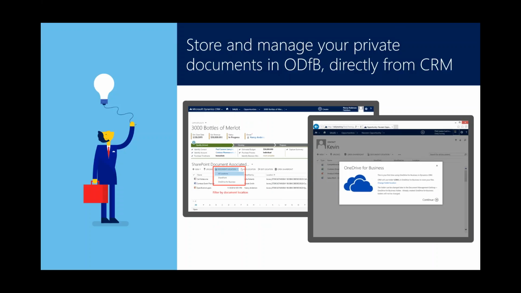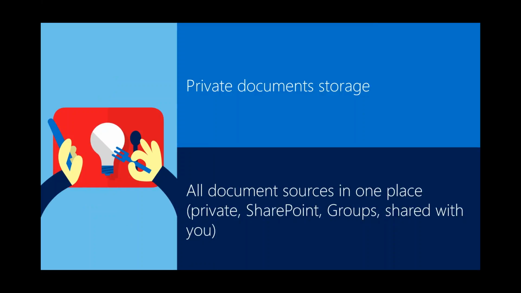We use OneDrive for Business extensively here at EBEX, so all of our day-to-day documentation, project-related documentation, sales-related content is stored in OneDrive. It keeps it backed up in a secure place, and away from a laptop or tablet device. Having OneDrive for Business means that you can clearly record private documents as well against your CRM records if necessary, and keep that information away from other colleagues or other teams. So you get the ability to choose within the user interface where you would like that document to be stored.